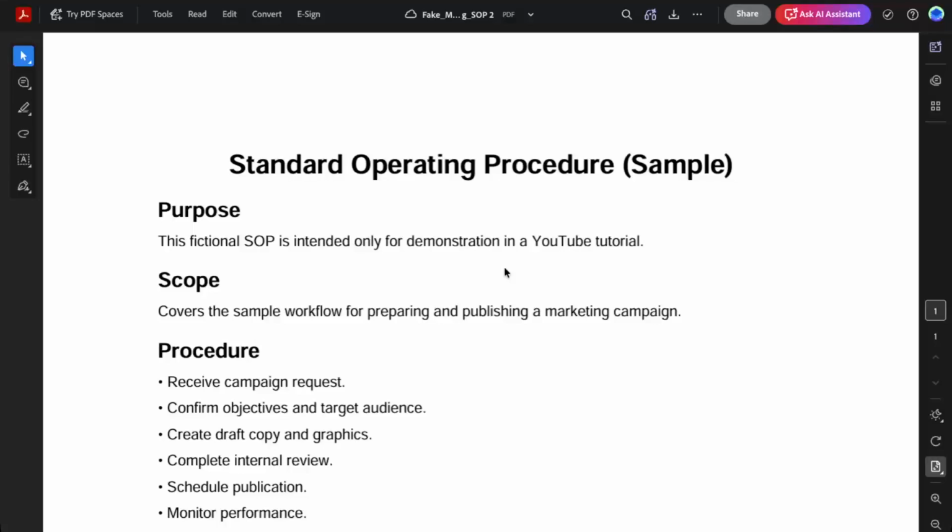To begin, open Adobe Acrobat and make sure the PDF you want to split is already open on your screen. This is the document you'll be working from, so take a quick moment to confirm it's the correct file before moving on. Once the PDF is open, look toward the top area of Adobe Acrobat and click on Tools. The Tools section is where Acrobat keeps many of its document editing and management features, including the option we need for working with individual pages.